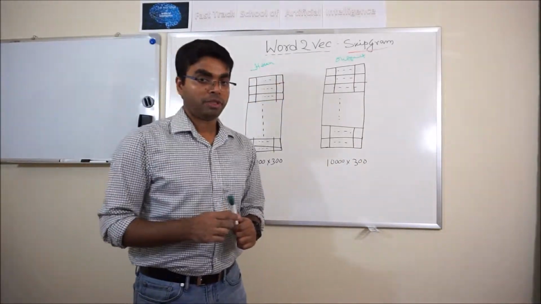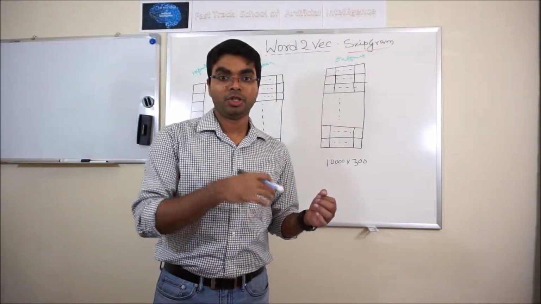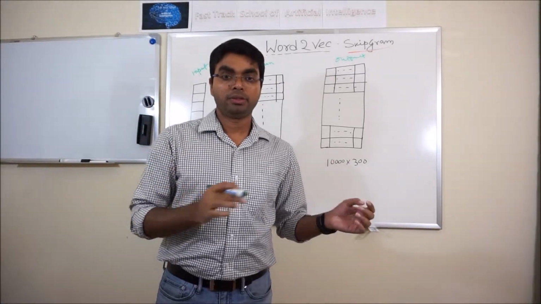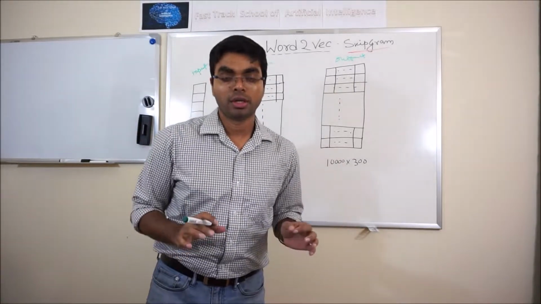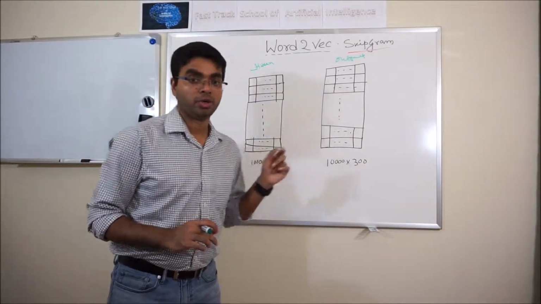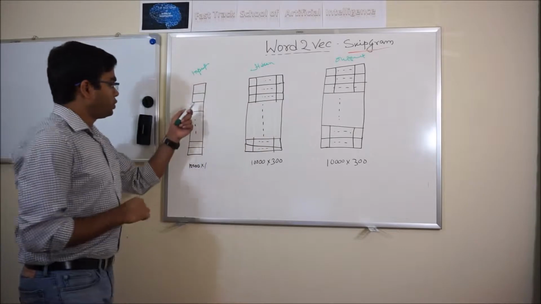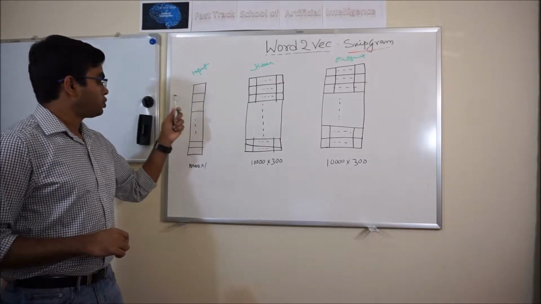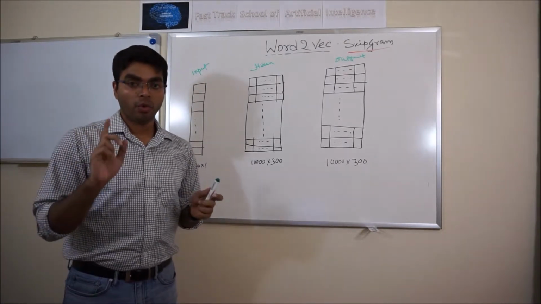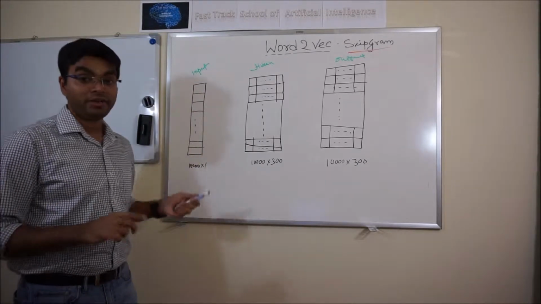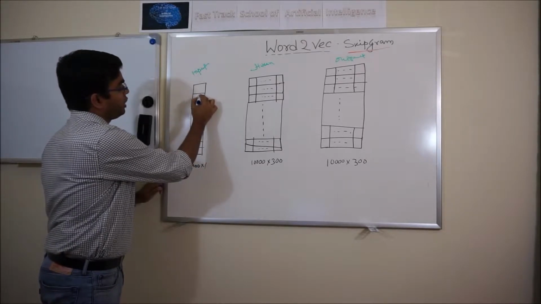Alright, now the fun part. How are we going to use those trained weights to get the probabilities for each of those individual words to belong as the context word for this target word which we are passing in the input layer? If you remember, I said the position for the target word will have 1 and the rest of the vocabulary will have entries as 0.